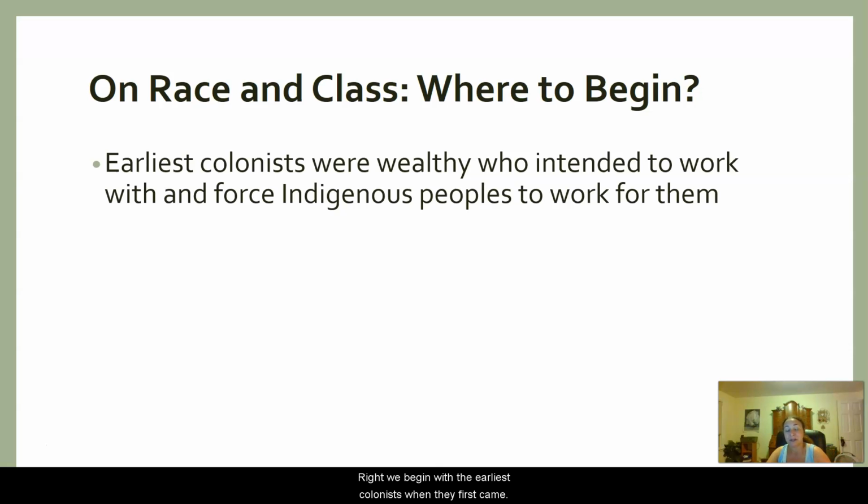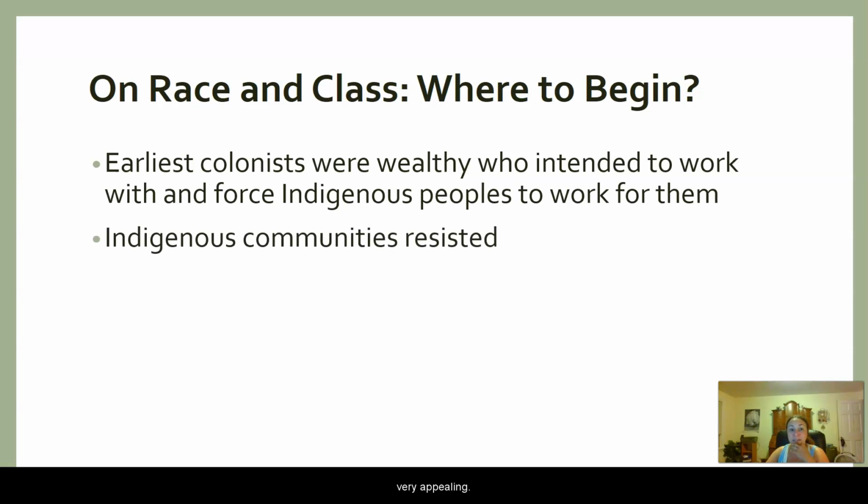When they first came, they were seeking to engage indigenous peoples and work for them. These were mid-level farmers who were seeking to really break out and make a name for themselves and to really build their wealth in countries, specifically England, where there was an economic falling out. There were poor people on the streets, hungry. It was not a very good time, and so the opportunity to go across the ocean and become an independent farmer was very, very appealing.